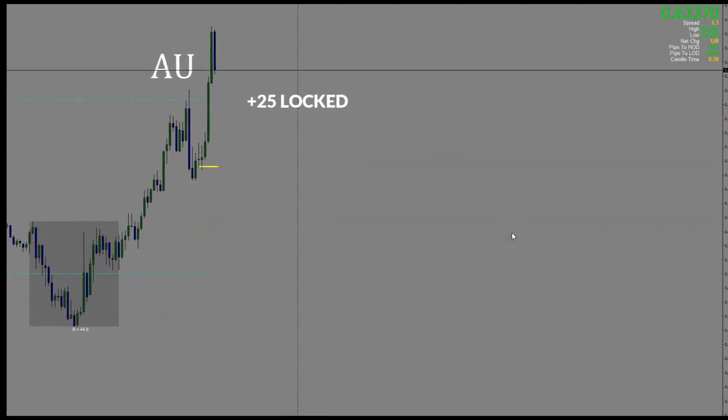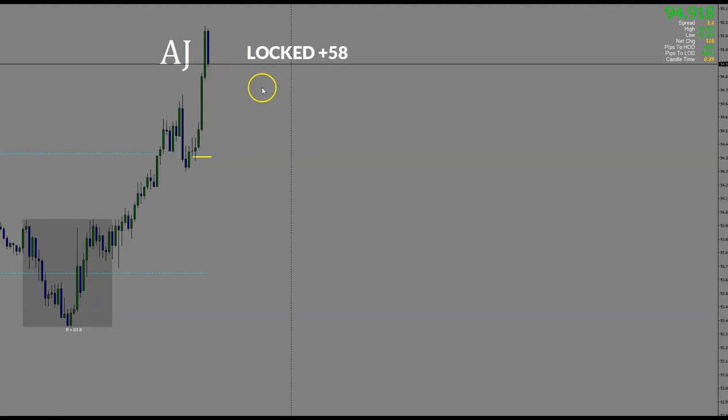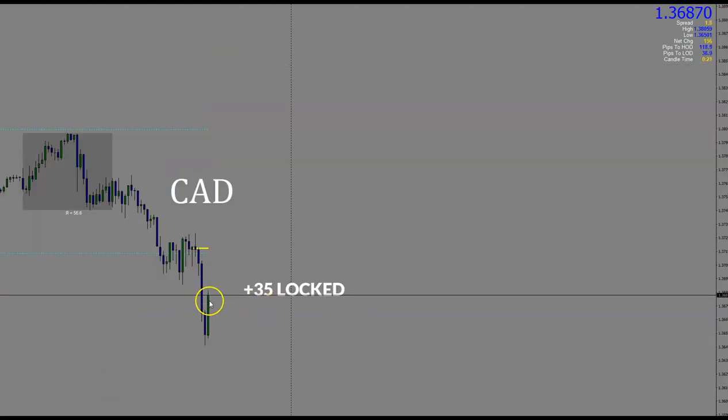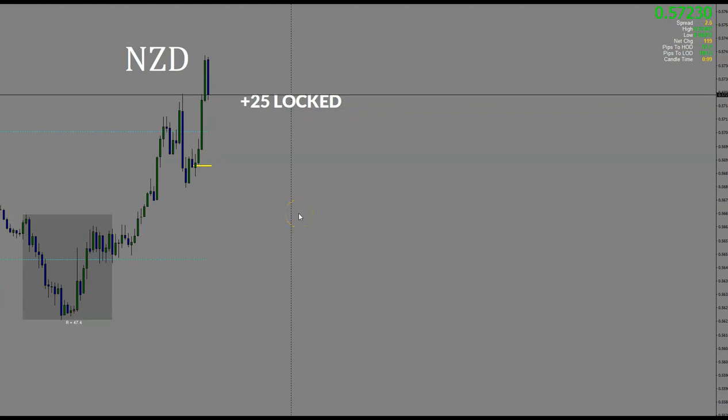All right, everyone, I'm currently flat, so let's run through the trades. On the Australian dollar, you saw that it hit my take profit target up at 54, so I got 54 pips. On the AJ, you saw that I was locked with 58. The pair hit my protective stop. On the dollar CAD, I was locked with 35, but I saw this changeover happening, and I jumped out with plus 41. And on the CAD yen, I was locked with 24, and it hit my protective stop for 24 pips. And then lastly, New Zealand dollar, I was locked with 25. I saw the handwriting on all the dollar pairs and jumped out with plus 37.